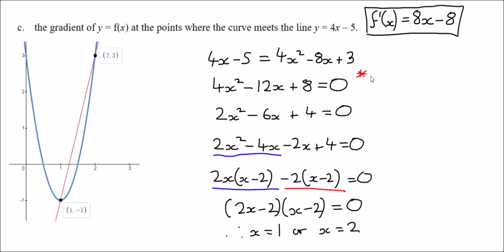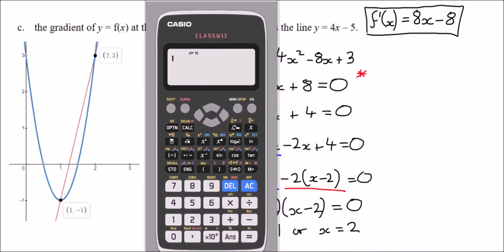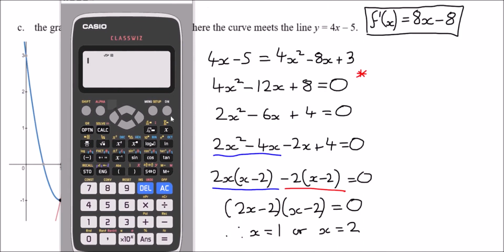Now, I did mention this asterisk here, so if you want to go to the dark side and use your calculator, here's a refresher on how you can use your calculator to solve quadratics. We're going to press menu, scroll along until we get to equation/func, press equals. It's a polynomial. A quadratic is a polynomial of degree 2.